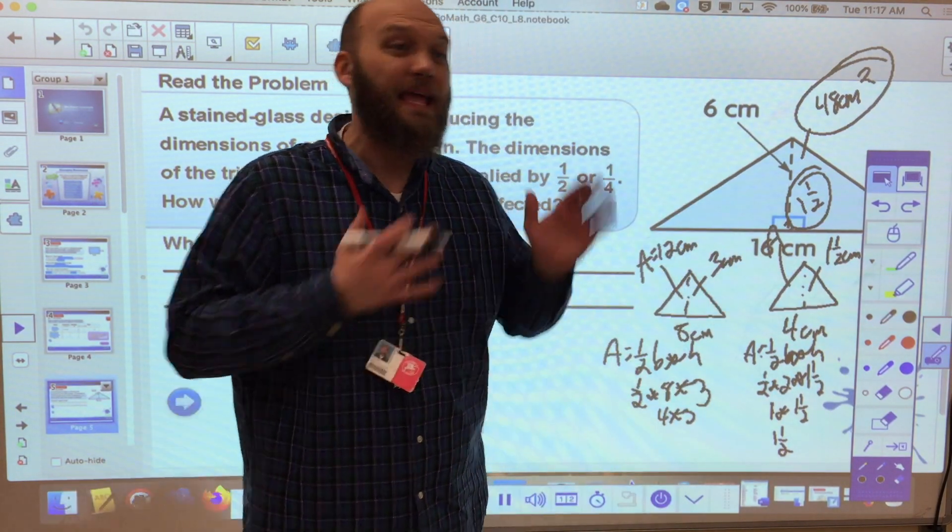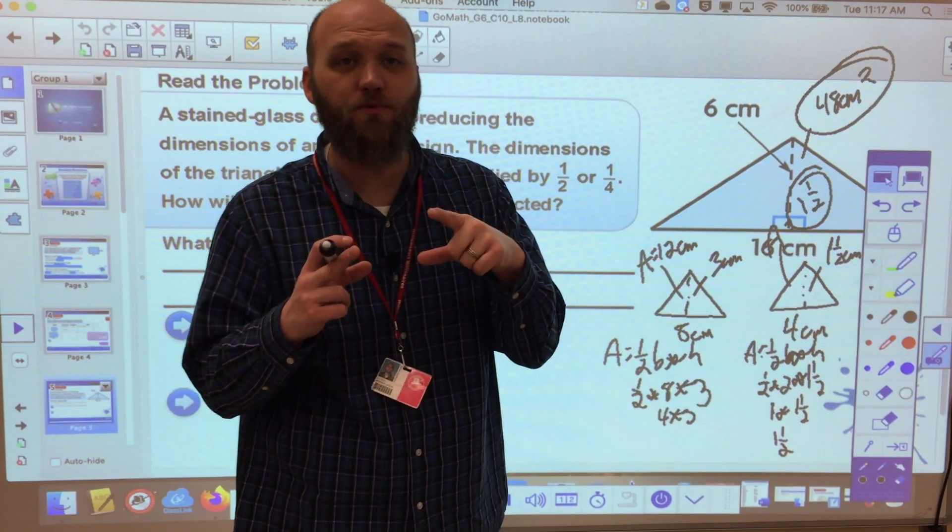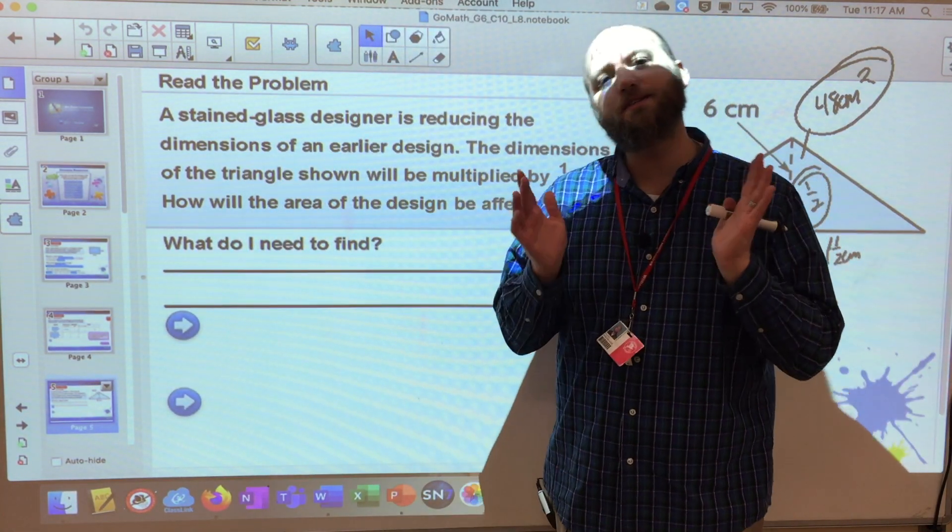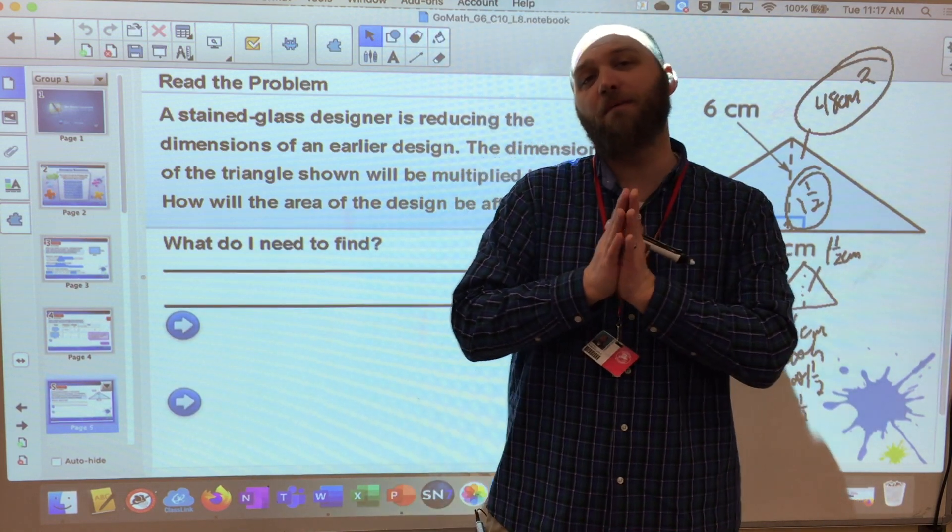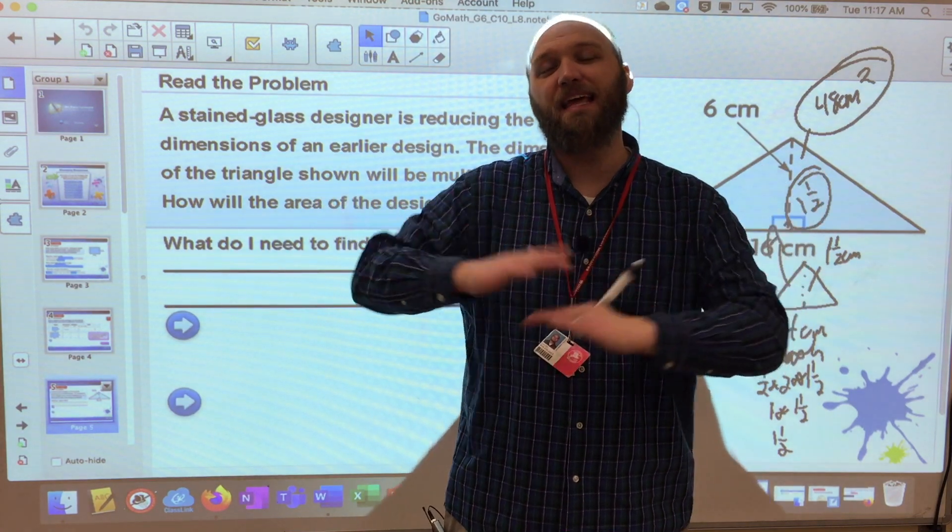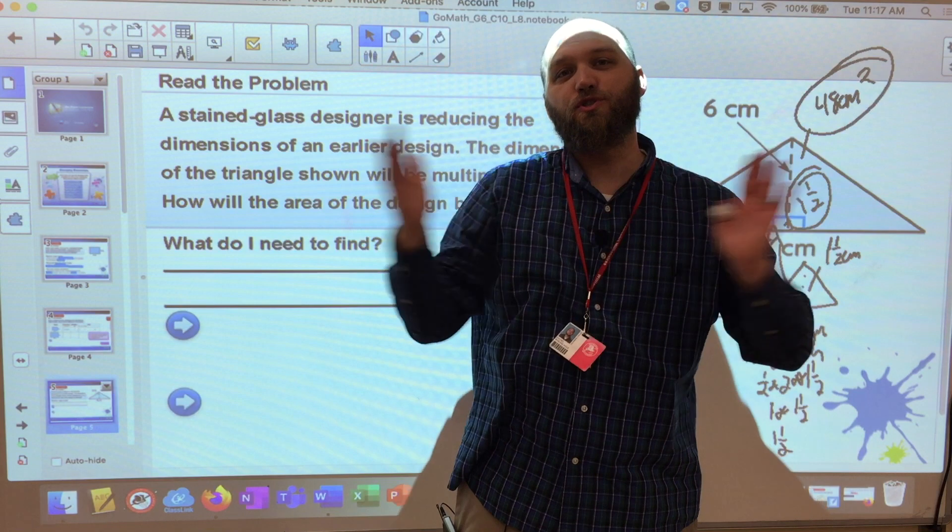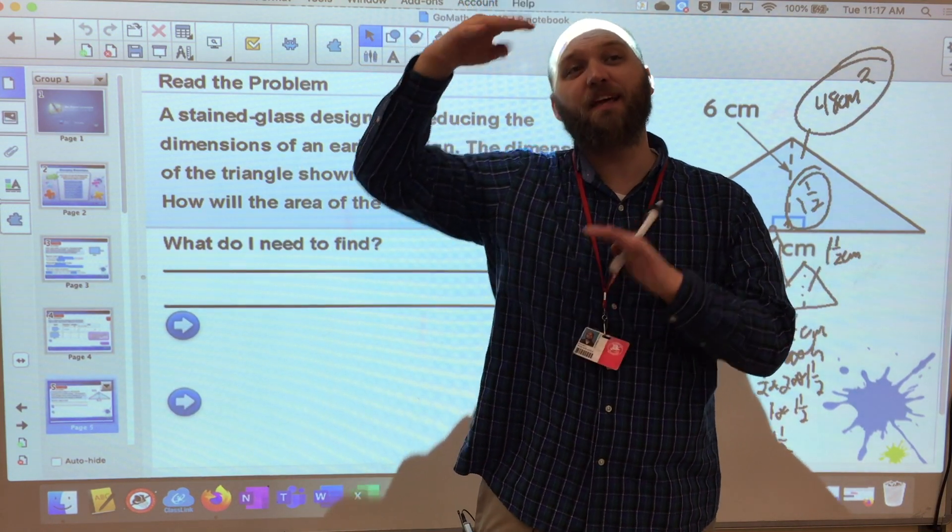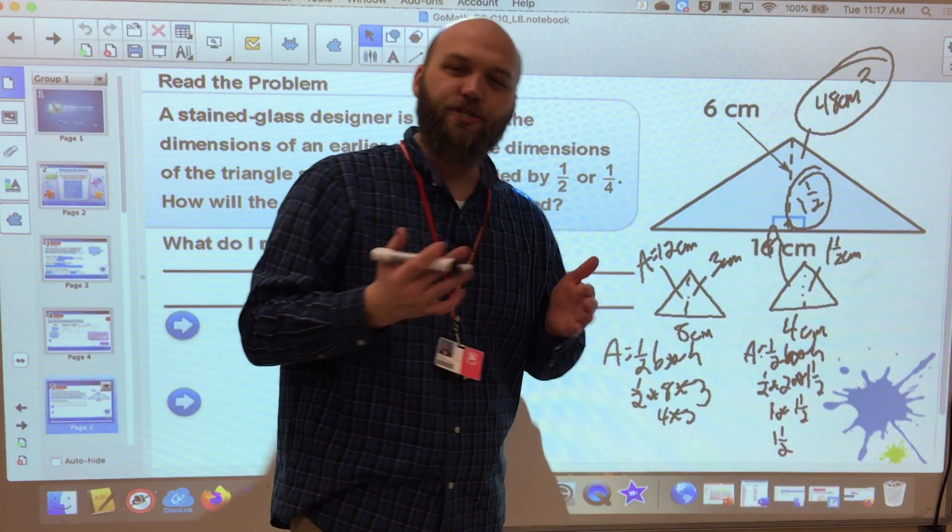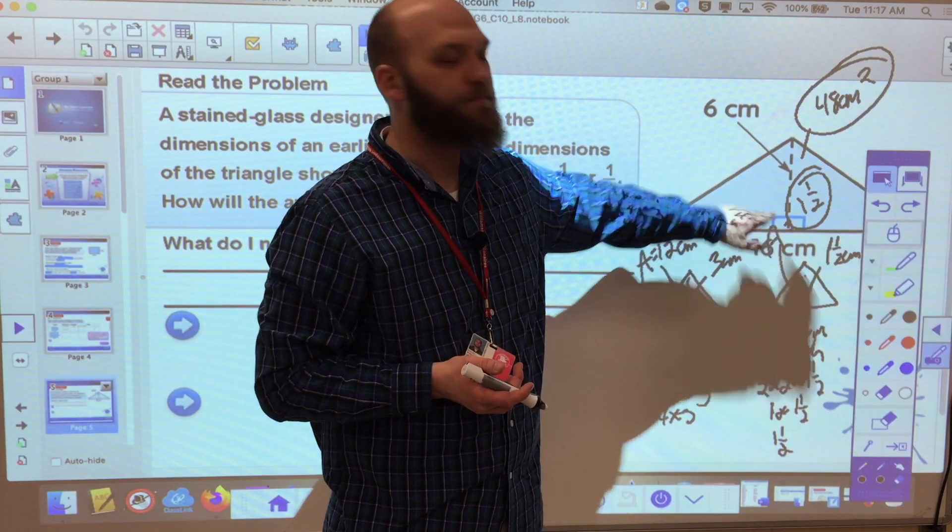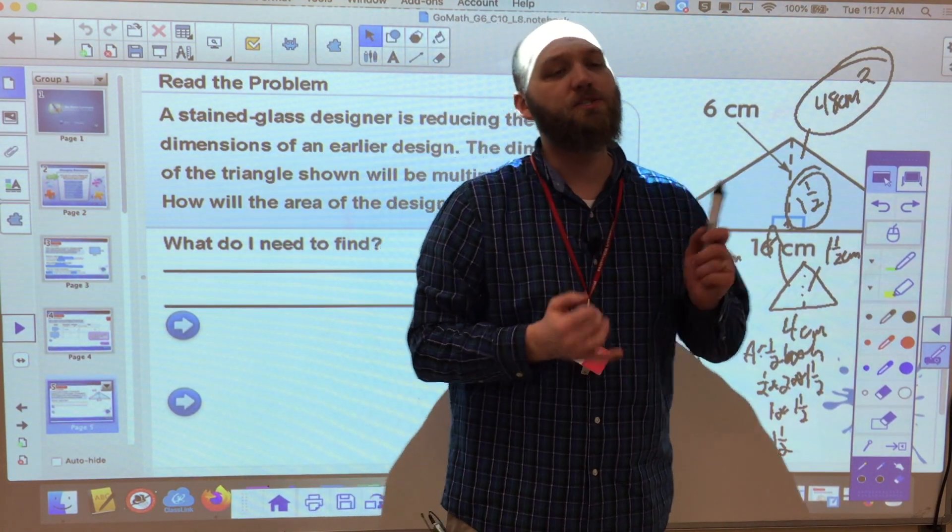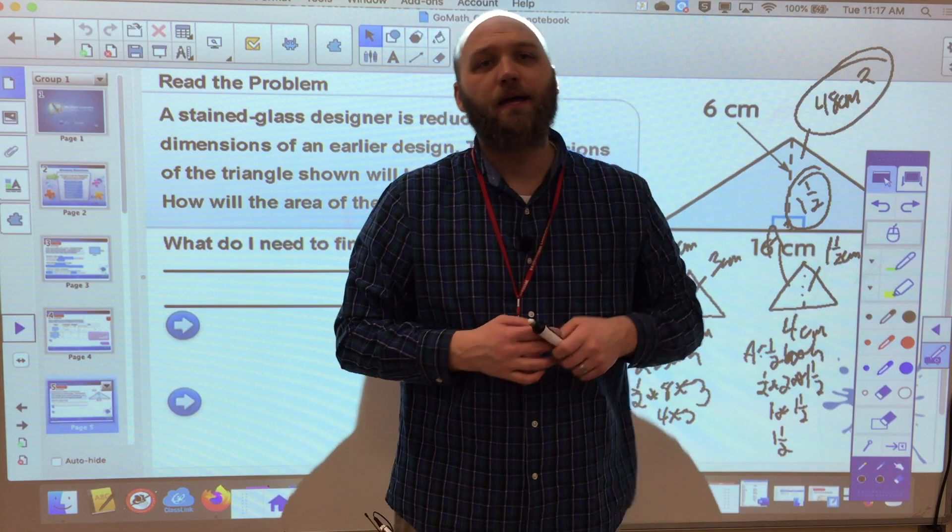The shortcut is to write out the work. Actually make yourself two new shapes and write out the work. So whether you're multiplying and making it larger or you're making it smaller, realize the area is squared. So I have to take into account if I'm making something twice the size, I'm making it twice the length and twice the height. Two times the length times two times the height is four times larger. Since things are squared, area is exponential. The only surefire way to do this is to start with your original, draw yourself out a new one, put in the new dimensions, and then solve it. So take your time, start with a formula, show your work, and check that you're doing the right thing.